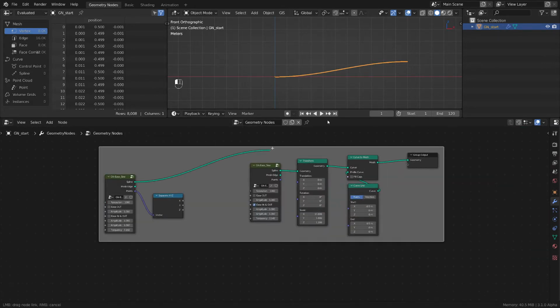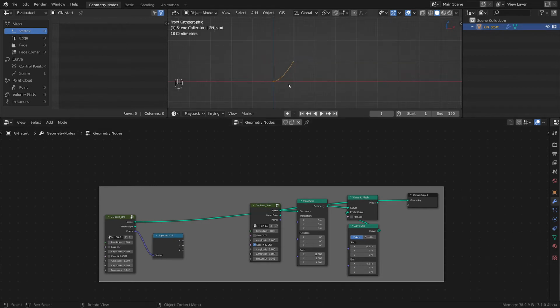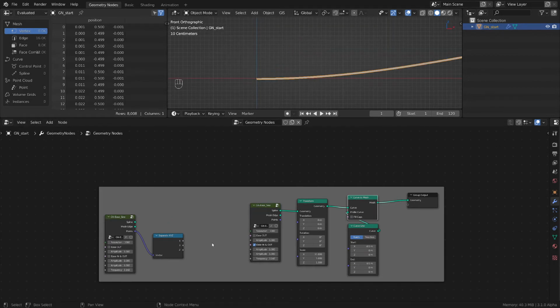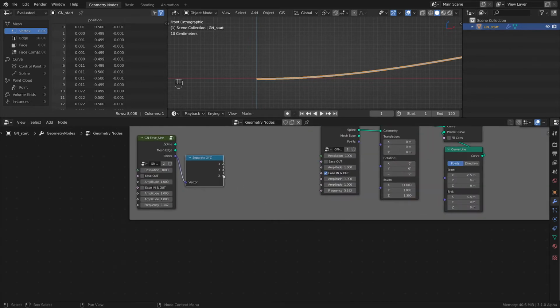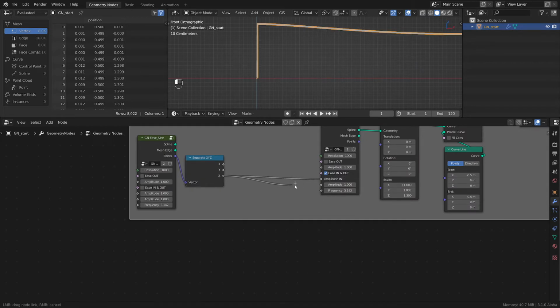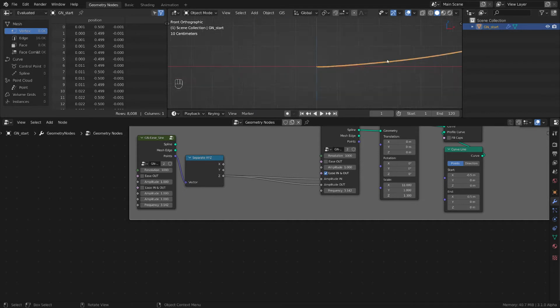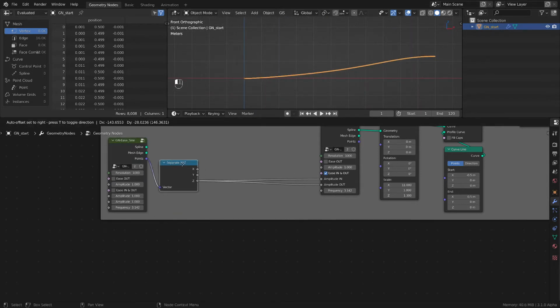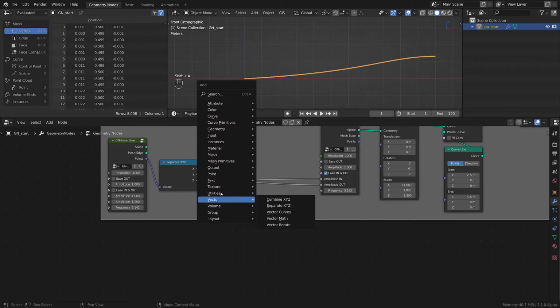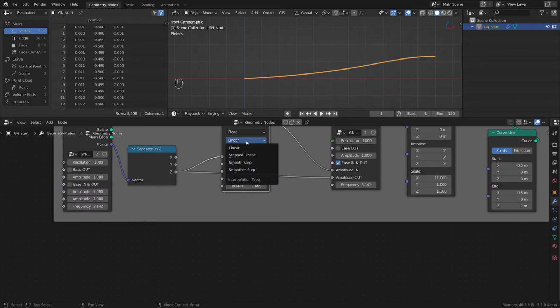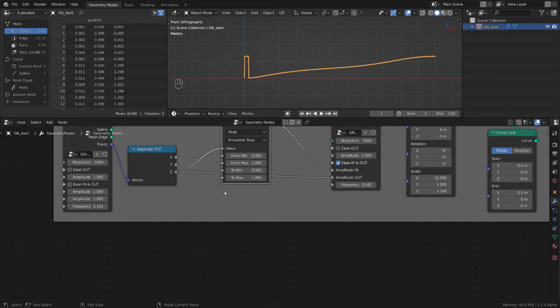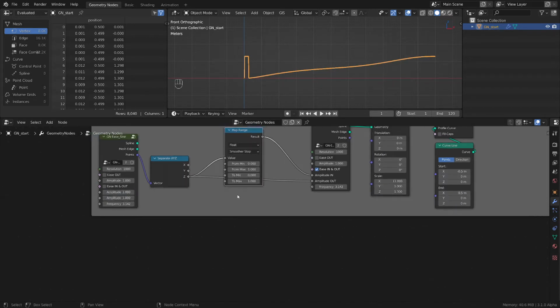It's gonna look something like that. If we want to see it, it's gonna look like this. Okay, and now we are going to use the Z position of these points to drive the in and out of this node that we have here. So let's add in utilities, map range, plug this one here, and I'm gonna switch this one to smoother step, and the input is 0 to 1. It's cool, but I want to play with the output a little bit.